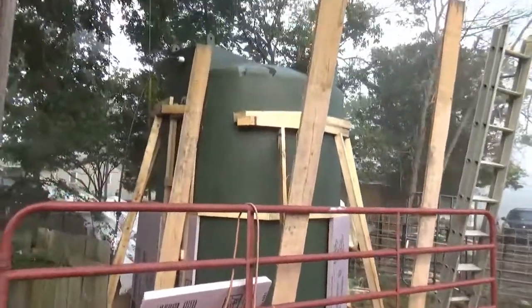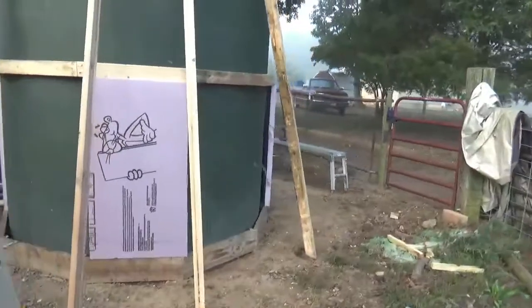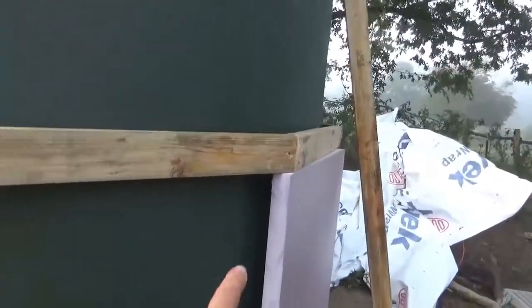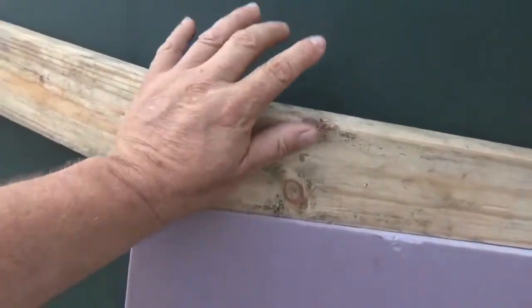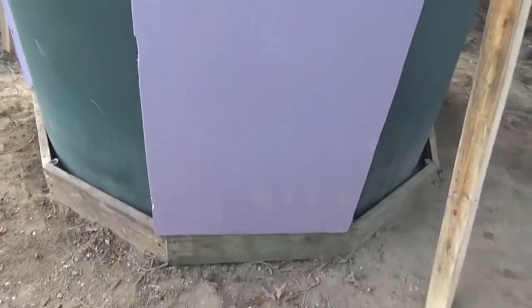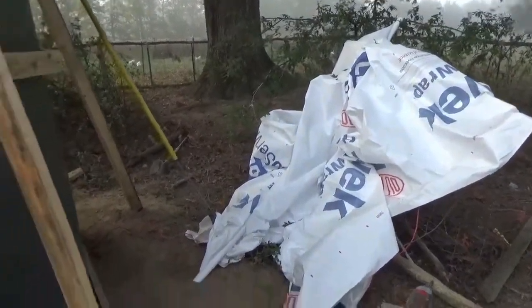Anyway, this was a little bit of a challenge to figure out how to get this done, but this is how I'm going to insulate it and I'll show you more video as I get further along in the process. I used 4-inch deck screws in the joints here — did more in the foundation, and in this I just put three. It's not all perfect — to get it perfect would have just taken forever. It doesn't have to be perfect; I just need it to stay up and hold the insulation. When I'm done, I'll wrap it with Tyvek, that will go before I put the barn board on. I'm going to get some help so the chickens don't attack my foam as I work.